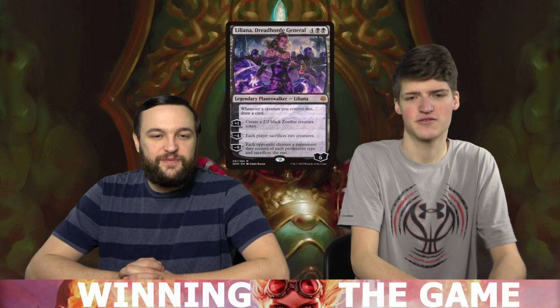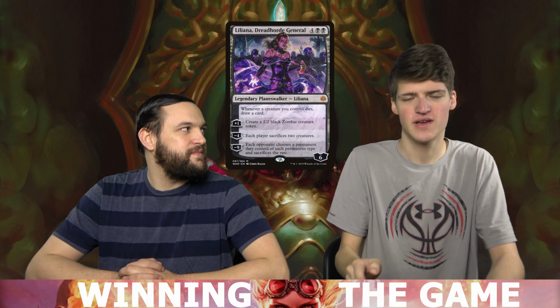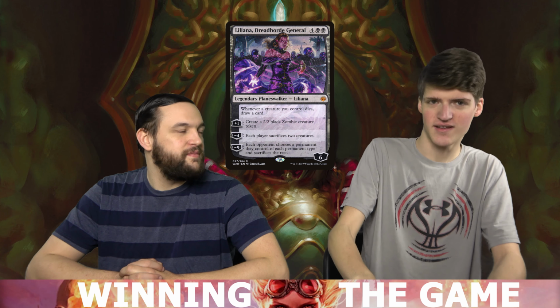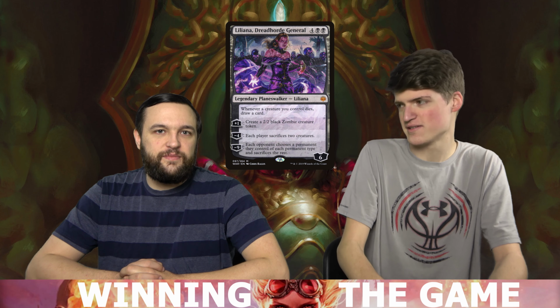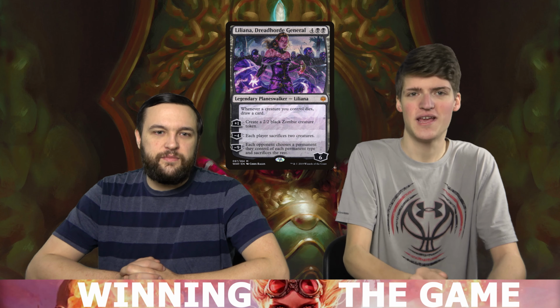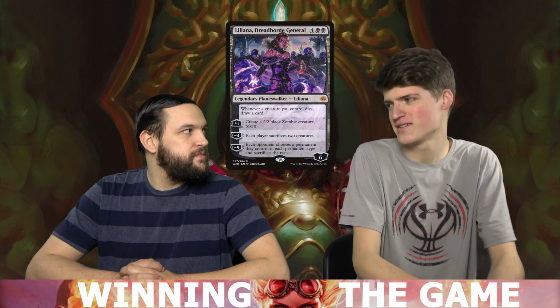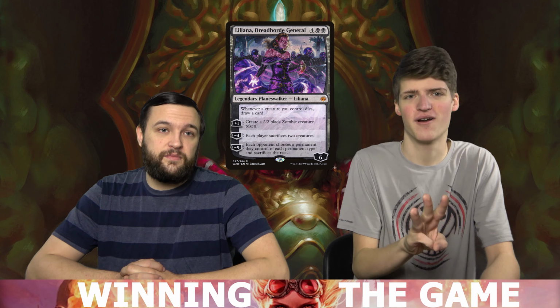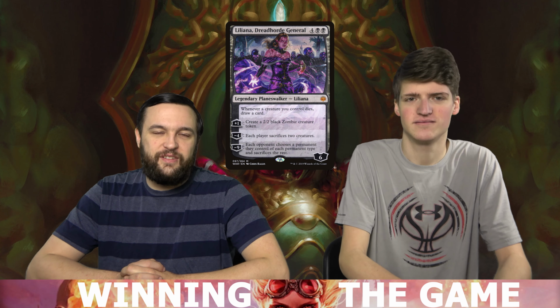It's Liliana, Dreadhorde General. She +1s, make a zombie, -4, everybody sacrifices 2 creatures. Whenever a creature you control dies, you draw a card, static, and then her -9 starts at 6, -9, right? For each opponent, choose 1 permanent of each permanent type and sacrifice the rest. 1 land, 1 creature, 1 artifact, 1 enchantment. The game's over. Thanks for playing. You can go home now.